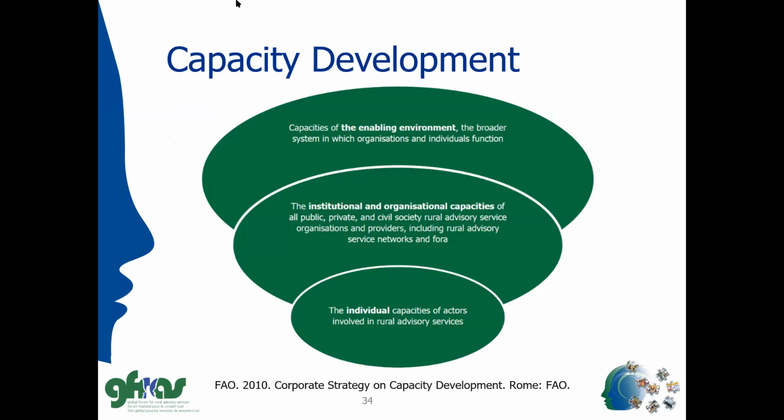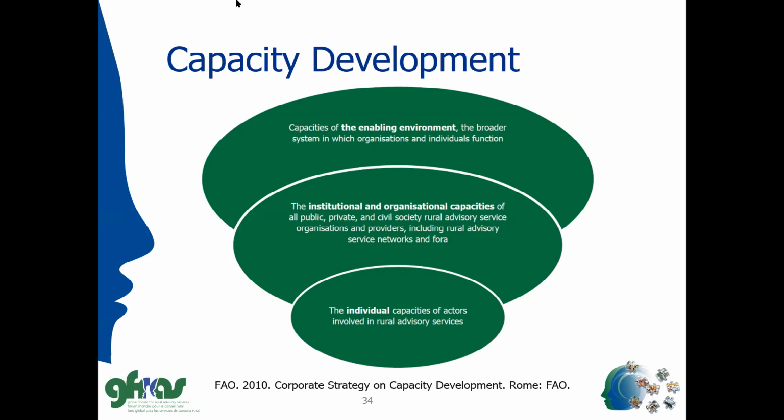When we talk about capacity development, there's a lot in this module about GFROS principles and the strategic lines of GFROS, but I'm not going to cover these today because of time. You will cover them when you go to the online module. As well as the agricultural innovation system approach. This capacity development strategy developed by FAO is the other big paradigm or model that guides GFROS and the new Extensionist Learning Kit.